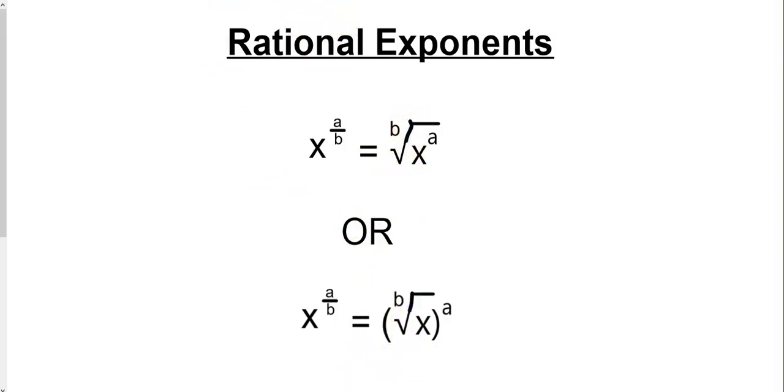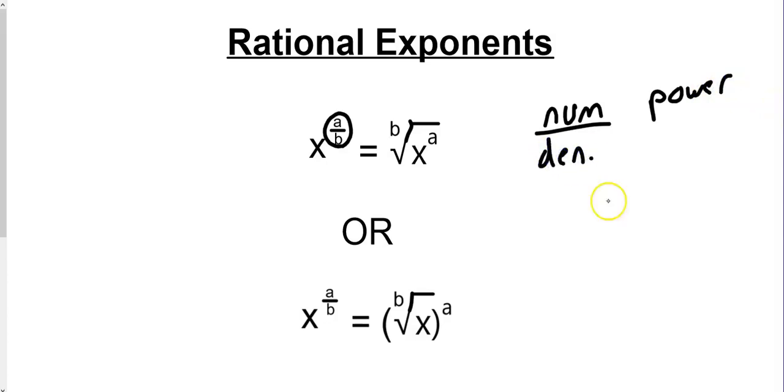So what you're looking at is a property for rational exponents. Whenever you have a rational exponent that is a fraction, what you need to understand is that the numerator is all about the power. Like squared, cubed, to the 4th power, to the 5th power. The denominator is all about your root. Your square root, your cube root, your 5th root, okay? So that's what you see right here. My numerator was A, so I put it in a power position. My denominator was B, and I put it in the root position, okay?